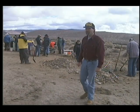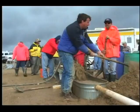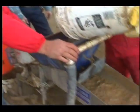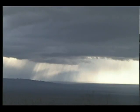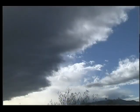What do you do if you want to go dry washing and it's raining? Well, you leave the dry washer in the car and you set up a water recirculating high banker. That's right, folks. We're out here at Duisenberg. We're having an outing out here. And I think it rains in Duisenberg maybe 3 days out of the year, and we're here on one of those days.